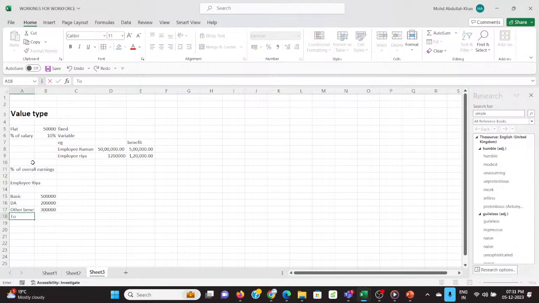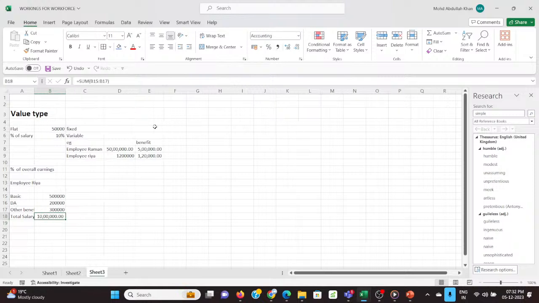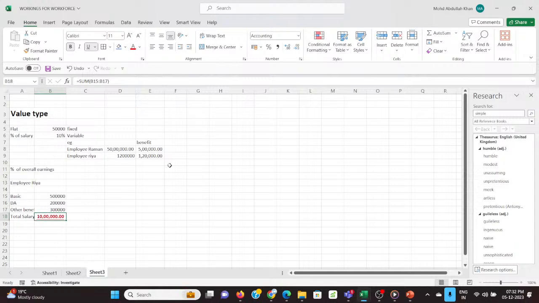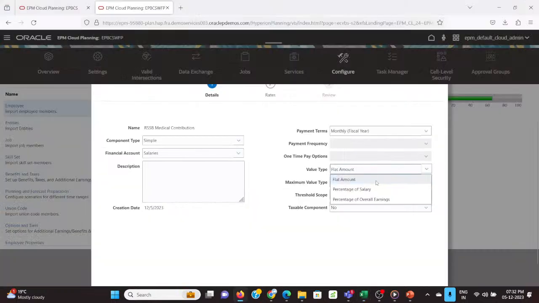So what would be her total salary? Her total salary would be equal to 10 lakhs rupees, right? So if I put percentage on overall earnings, then my benefit will be calculated on 10 lakh rupees. But when I choose value type percentage of salary, it could be percentage of basic plus DA or just basic. This is how value type works.